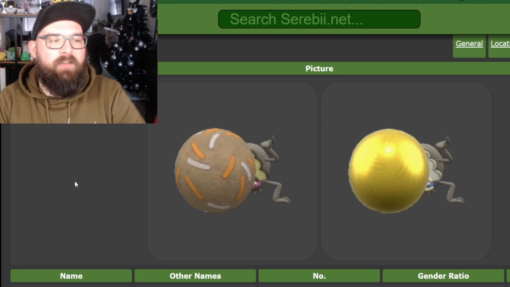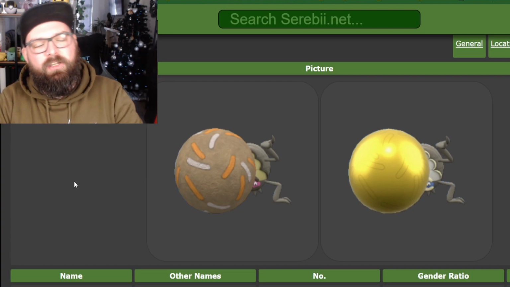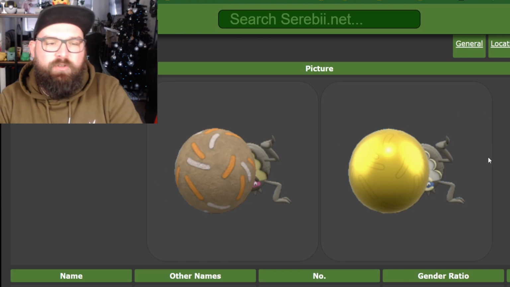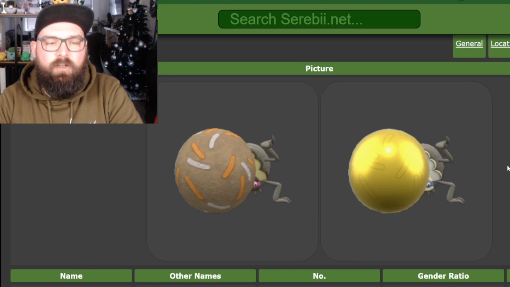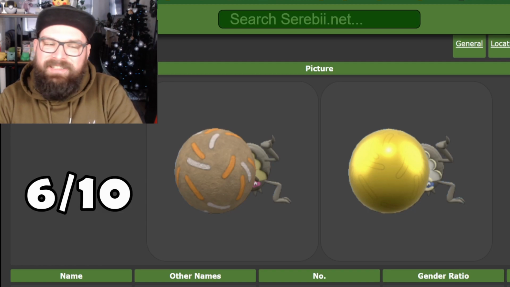Okay, we then have another bug Pokemon. This is Rellor, a Pokemon I haven't seen that much. The main feature of this Pokemon is obviously that giant turd that it's rolling around. It goes from that brown with some orange and white into a pure gold ball. I have seen a few streamers catch this live, and it is quite clear that it is a shiny. Not one of my favorites, quite a forgotten Pokemon in my mind. I'm going to give this a 6 out of 10.